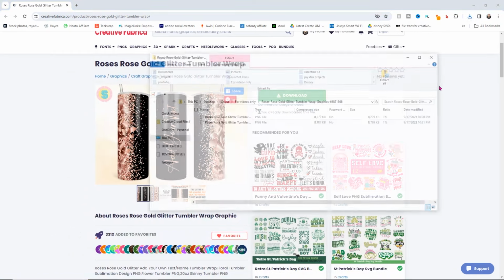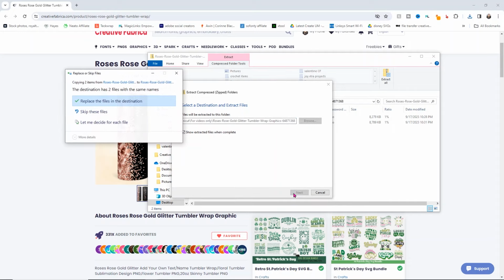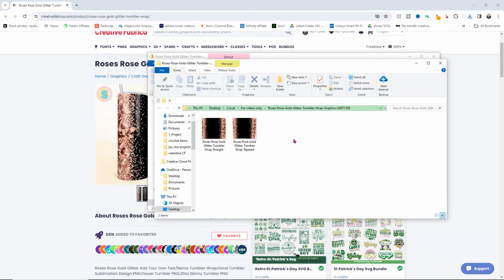So I'm going to open up the folder that I just downloaded. You want to go over here and click extract all and then click extract. Now it's going to ask me if I want to replace my files. I'll go ahead and just replace them. Like I said, I downloaded it just to test it. So what you'll see here is you have your straight tumbler and then you have your tapered. We're going to be using the straight tumbler.